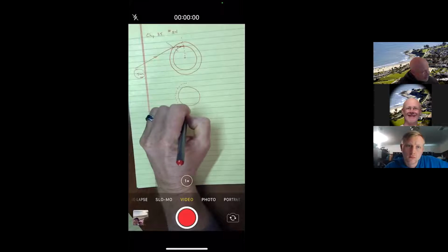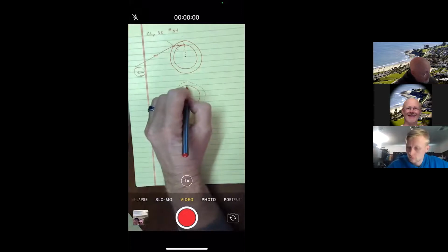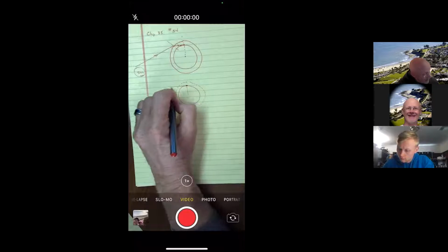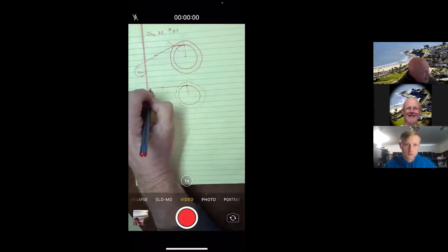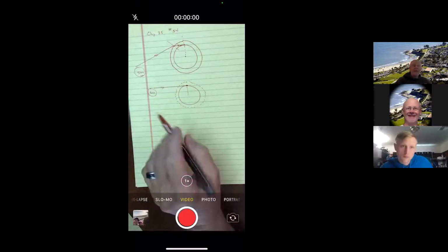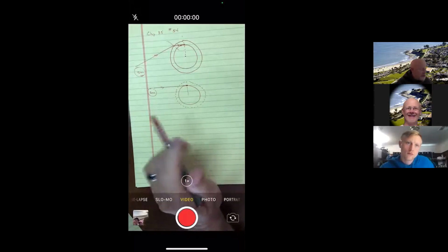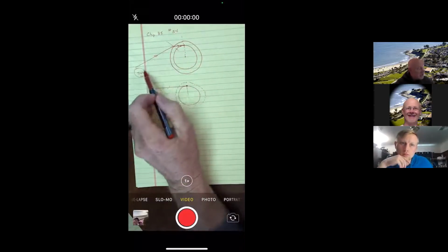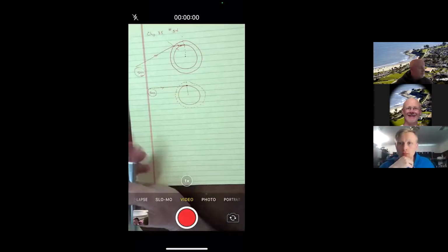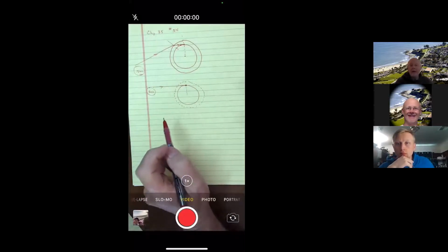So I'll just kind of put a dotted line to represent the atmosphere, but I'm going to say that the atmosphere doesn't affect the light. If I was right here at the equator, the sun would have to get all the way up to here. So the first part of this is going to be a little longer. It's going to be the optical day because I'm going to actually see the sun just a fraction before it gets to level, if you will, with the horizon.